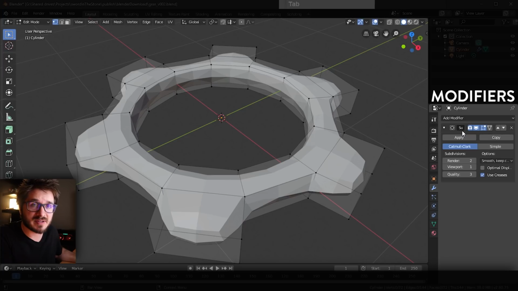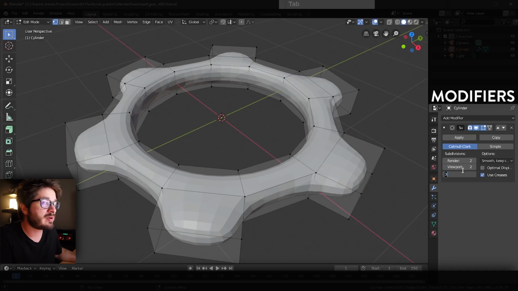The subdivision modifier is essentially going to add more polygons and smooth it at the same time, which is a really common operation with polygon modeling. Essentially, you model with the low-res cage and then you smooth it afterwards. So instead of working with a really dense mesh, you work with a low-res mesh and then you smooth it later. Some things that we want to be using in here is the viewport.